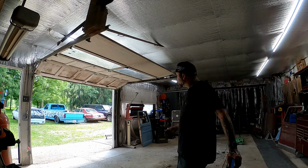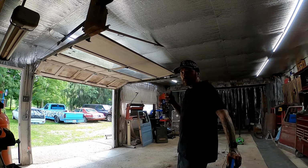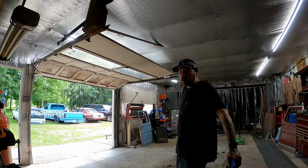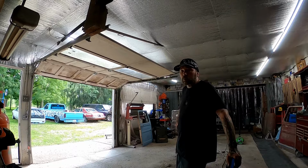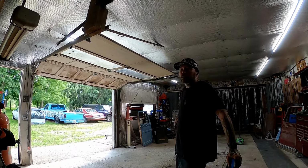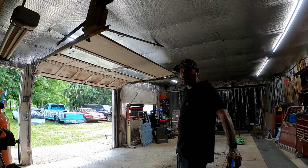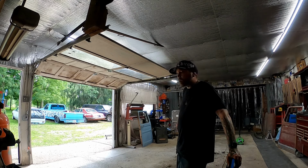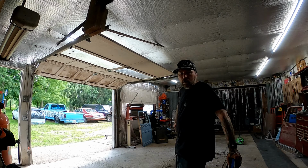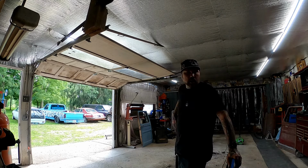I got a few things, some parts around here that I can work on while it's gone. We're also gonna do a little work on the other side of the shop and see if we can maybe free up some room, so I can actually start working on the vehicle that's in the corner under the cover as well. So that's it for today. Waiting for them to come get the vehicle. We got a lot of cleaning up to do.